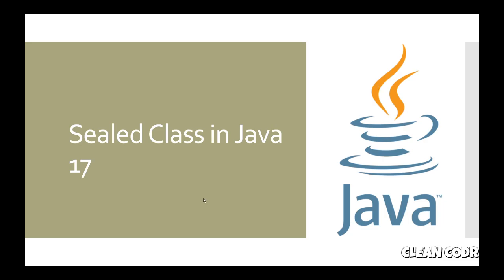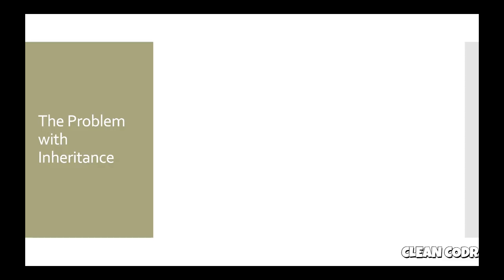Hey everyone, today we are going to talk about sealed classes in Java. As you can see, this was introduced in Java 17 and this is one of the most exciting features of Java 17. This actually solves a lot of problems which inheritance originally had. I'm going to list them down one by one.